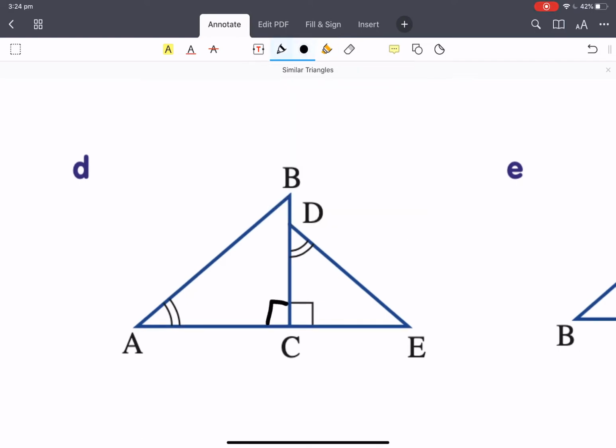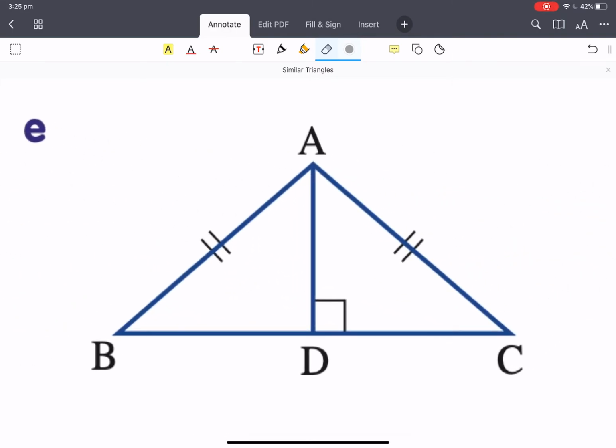That has to be a right angle because that's a straight line and there are 180 degrees in a triangle. I don't know what that angle is, but that plus 90 must be my orange. Because I've got that same angle here and 90, that must be orange as well. So they have to be similar because of AAA.